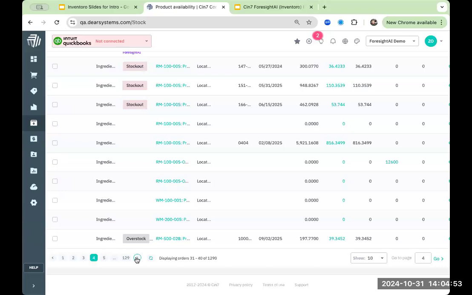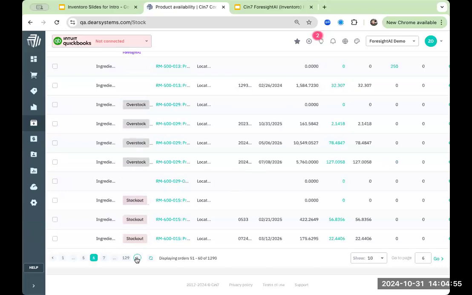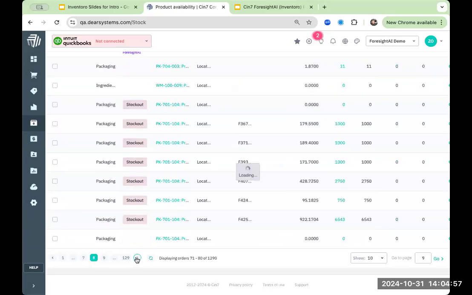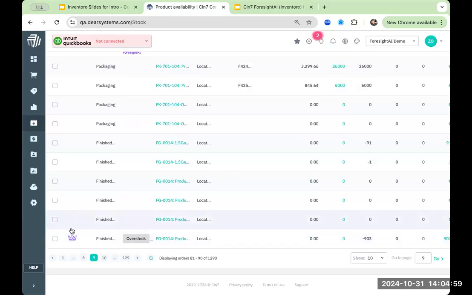And as we go through, we will eventually see a winner, and that's going to be designated by this purple crown, meaning that it's a product that does exceptionally well. So a pro tip as you are getting started with Foresight AI is to focus on your winners that are stocked out. These are items that make you money, and you're therefore missing out on the revenue. So if you have cash flow constraints, this should be an immediate priority and it's definitely going to be an easy win. These are items that move fast or they're high in revenue.